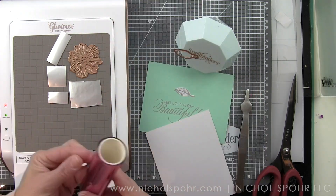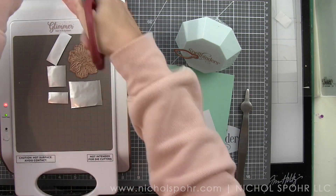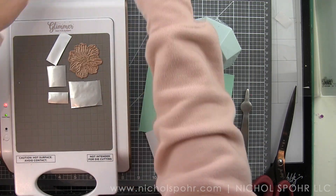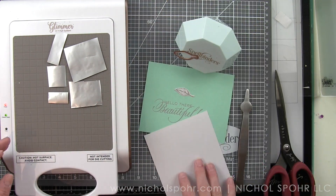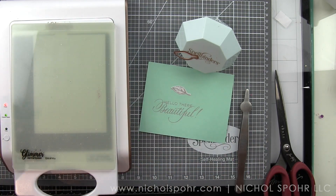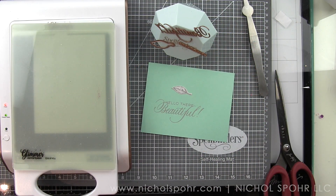When you're going to be die cutting the glimmered pieces, it isn't quite as important to line them up perfectly. I like to glimmer as many elements at one time as possible. I'm taking the flowers from the Radiant Flower June Kit of the Month and placing the different elements on my Glimmer Hot Foil system plate, then hitting the ready light. You probably saw me using some pink foil — a roll of pink foil comes in this month's kit.